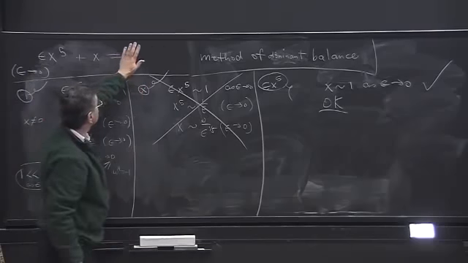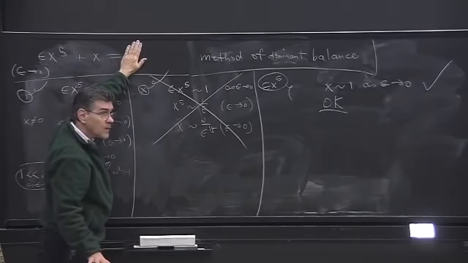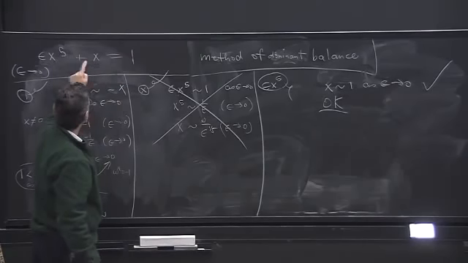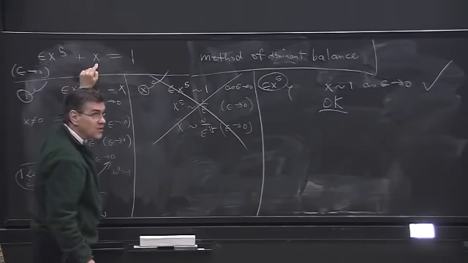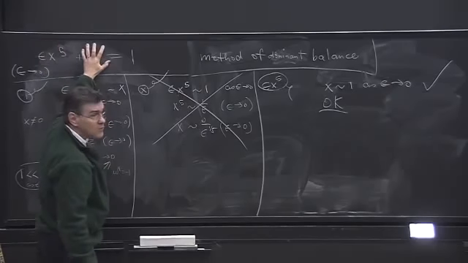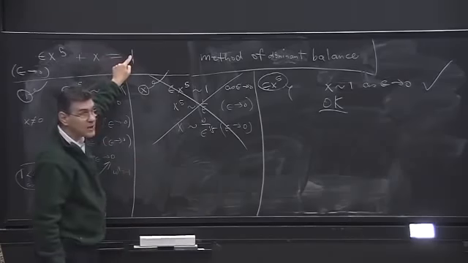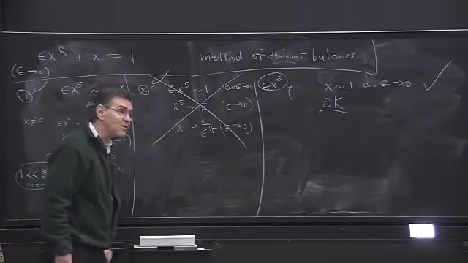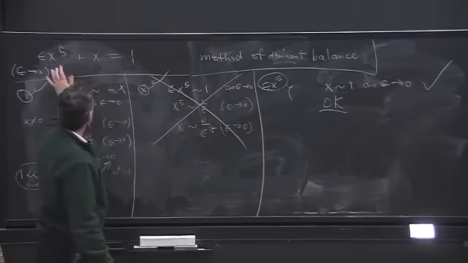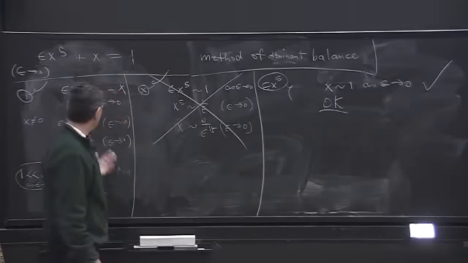But if this term is thrown away, because it's unimportant, then these 2 terms have to be balancing each other, because this very big term and this very big term have to almost cancel each other, because this term is negligible. You see? But it's fantastic, because we don't know how to solve an equation with 3 terms in it, but we do know how to solve an equation with just 2 terms.